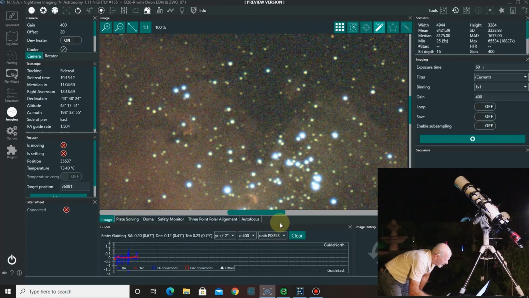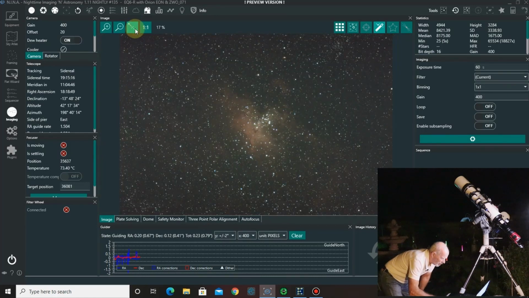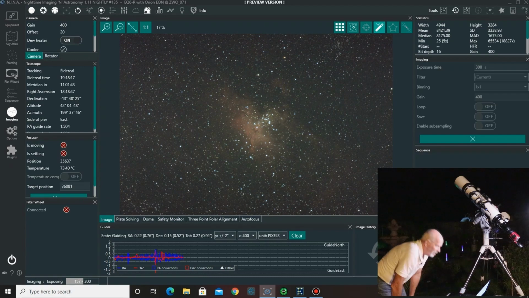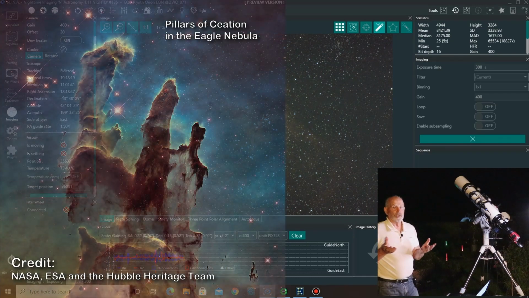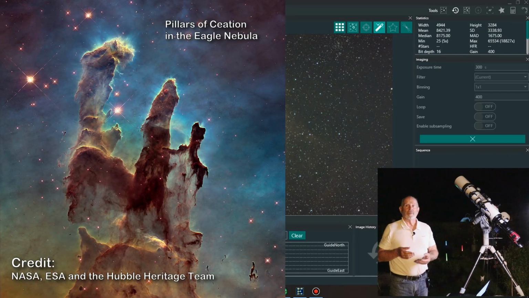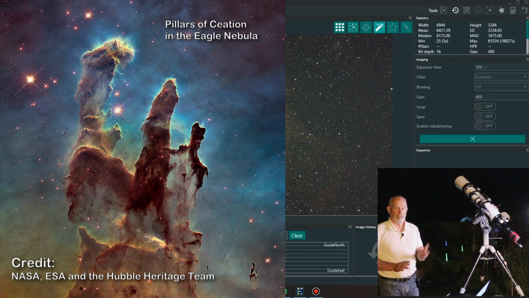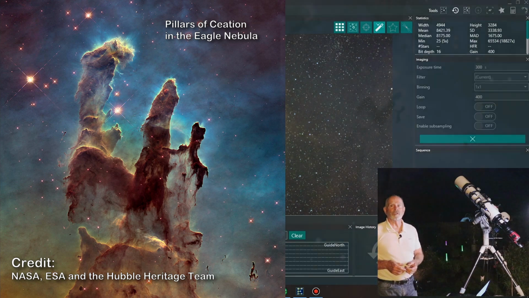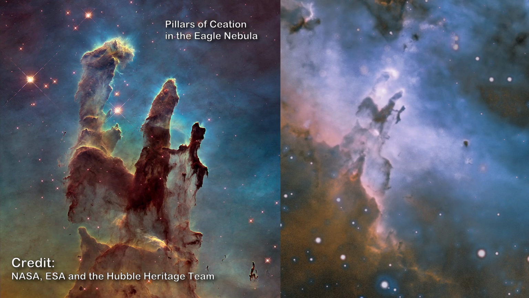they're round. All right, we'll go for a 300 second. Yeah, you know, within the Eagle Nebula is what you have, the pillars of creation, the famous image made famous by the Hubble Space Telescope about 20 years ago. And now it seems like every amateur astronomer like me can get almost the same thing.